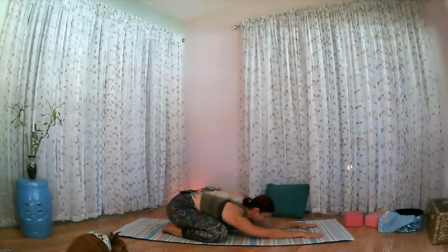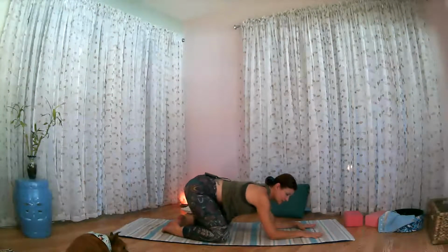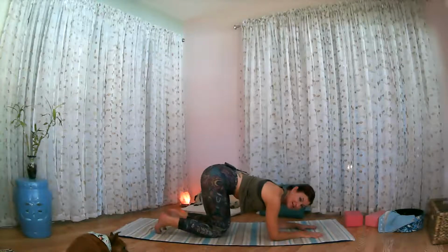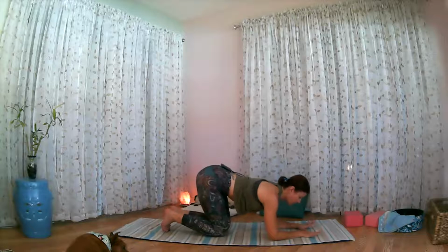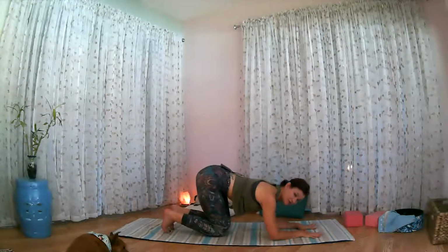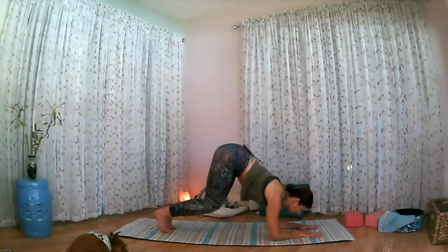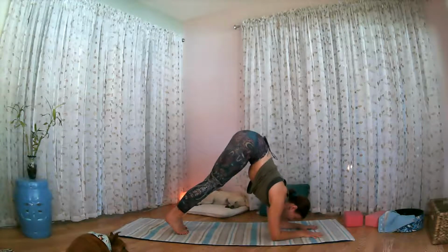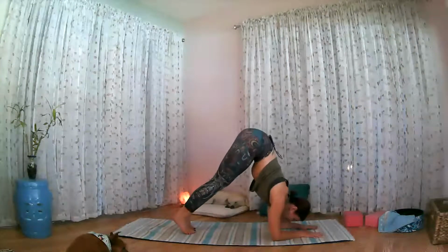And 3. Remember, it doesn't matter if you can or can't do it. You're just trying. You're just doing what you can to get a better feeling in your body. Bring your thumbs together. Spread your elbows slightly. Spread the fingertips nice and wide. Lift the knees. Stay here, or walk your feet in towards your arms or hands.